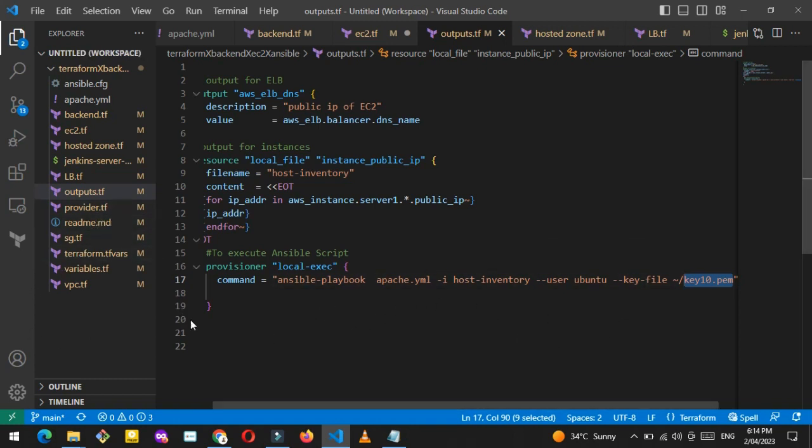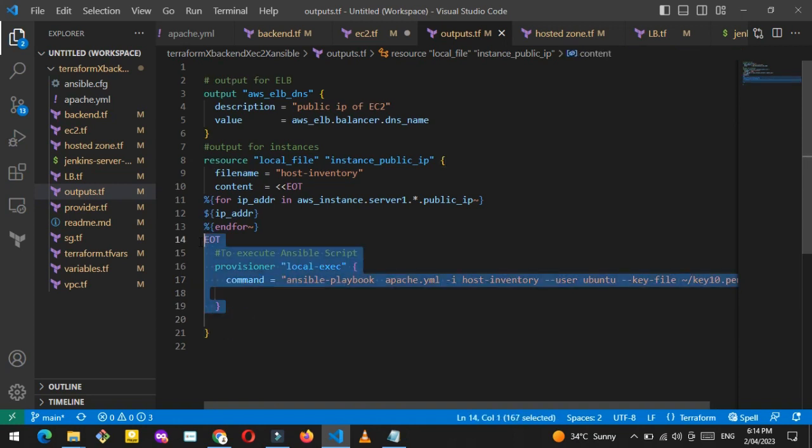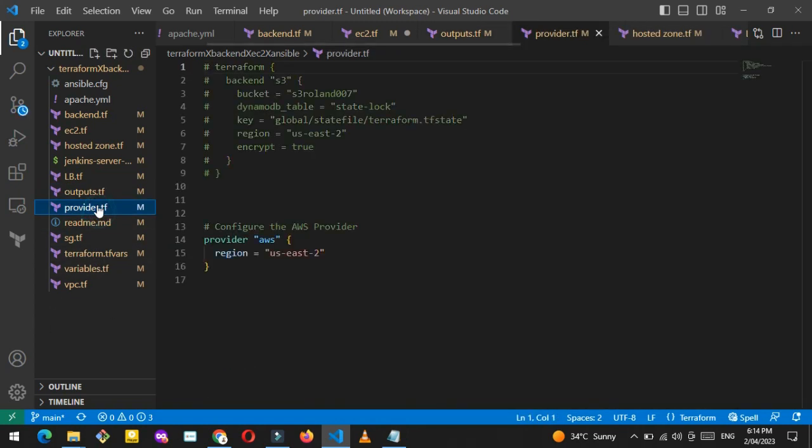Now, I told you that this command is to connect the Ansible script to Terraform. That's all. This short line of code, that's just it. Then next is provider. This provider block is very, very necessary. One of the most important blocks is just this line.